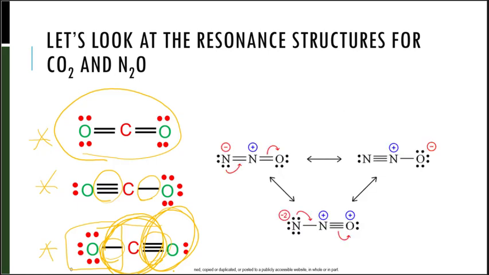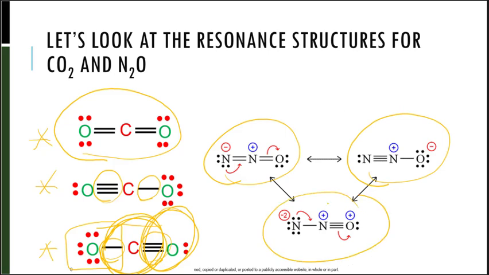N2O, again we have 3 different possible structures. 2 double bonds, a triple and a single, and a single and a triple. Now when it comes to which one is most likely going to happen, it's the one that has the smallest formal charges, and therefore if we looked at this bottom one, we could immediately nix that one out, because notice that this nitrogen has a -2 formal charge on it.